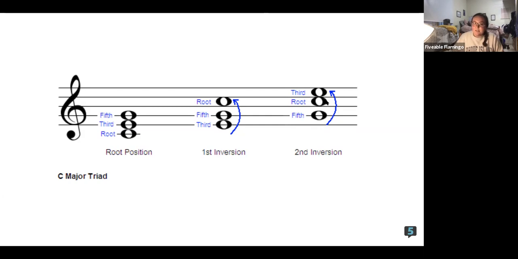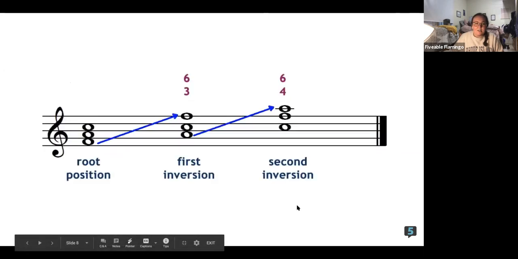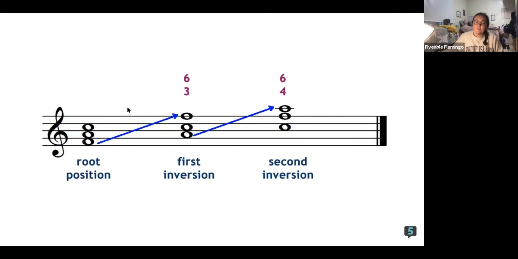So there'll be 2 in the space above, which you'll be able to pick out. And I have another one here. Same thing here. Root position is what it'll be called if there's no inversions. First inversion, you're bringing the first scale degree up. Second inversion, you're keeping that first scale degree up there, but you're also bringing the third scale degree up.